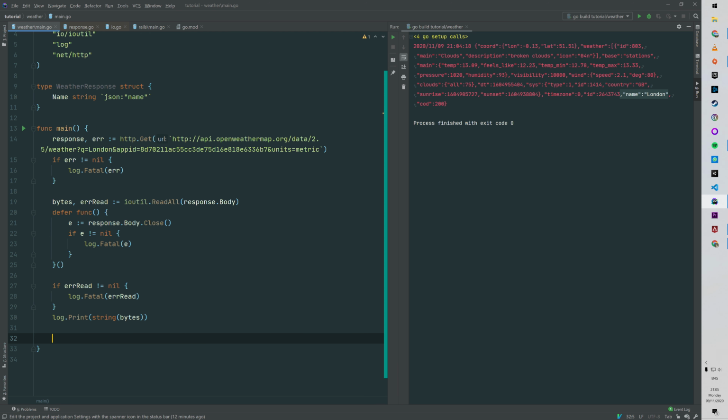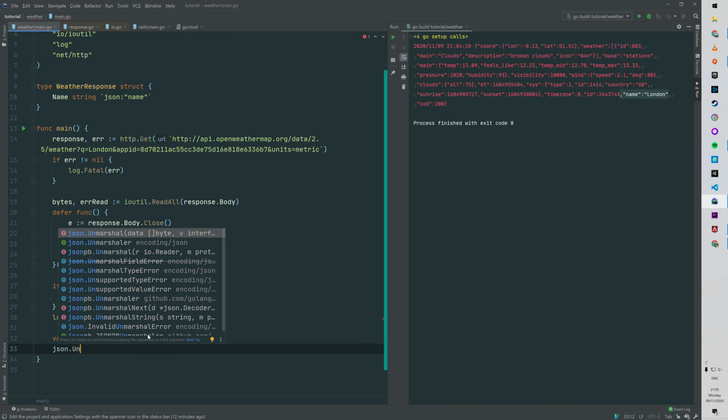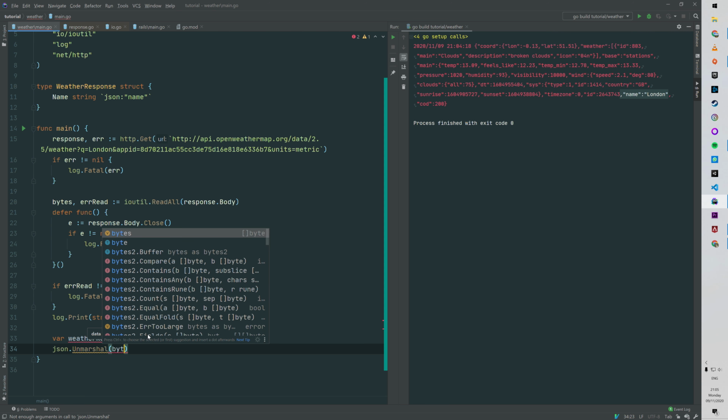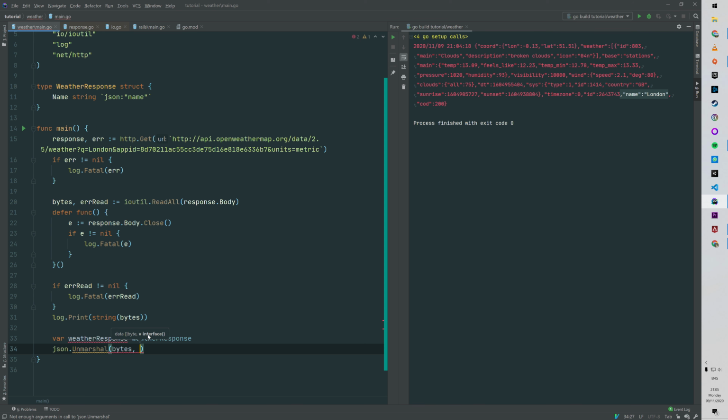But basically here we just declare a variable of the type WeatherResponse, and then we will invoke the json.Unmarshal method from the built-in JSON package. Unmarshal takes bytes first, and then a pointer to the structure you want to unmarshal to.